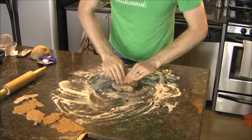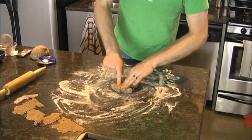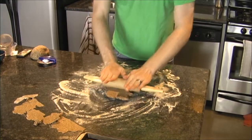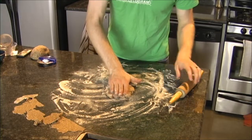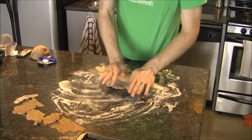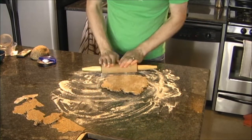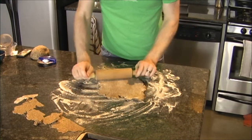cracker-like shape. And you'll notice that it may crack a little bit on the outsides because it's, as we mentioned, kind of dry. But that'll be okay. We'll work with that. One thing you need to do is make sure your surface has enough flour. If this thing's not moving, then it's likely going to stick. And we don't want that because we want to transfer it to our pan. So make sure it's not sticking. So use enough flour to where it's not sticking, but not too much to where it's discolored.